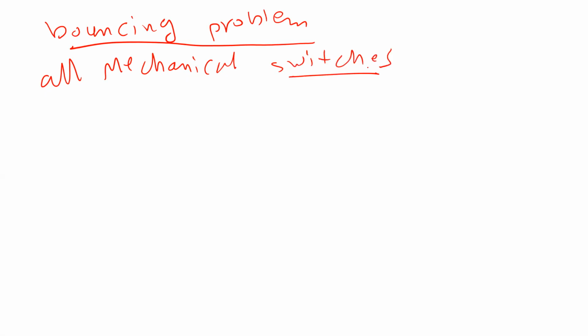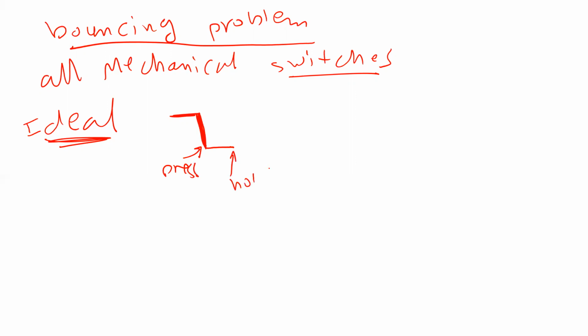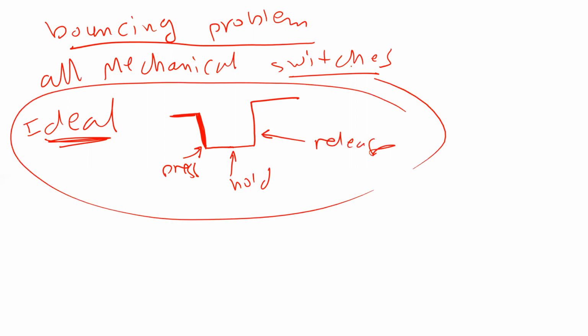Okay, what is the problem? What I explained right now was the ideal case. When you press the button, the switch has to go low, to 0. See here, when you press, then here you hold, and then here you release. This is not the reality. This is the ideal case, and that is the problem.